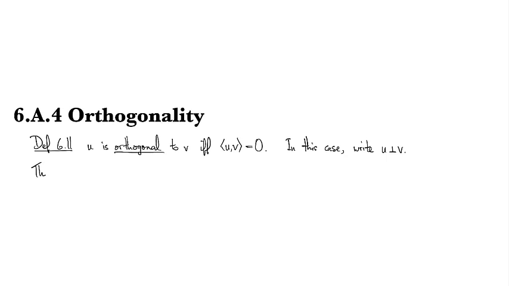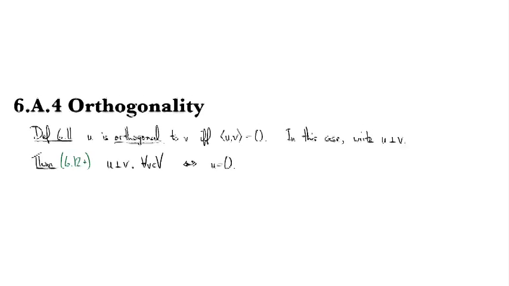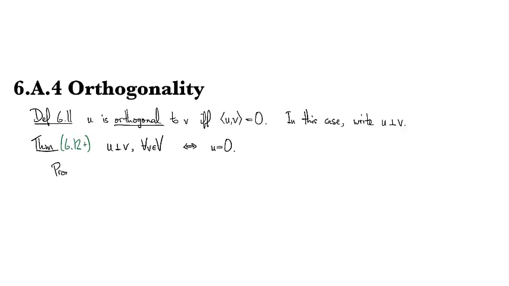So then we have a theorem, and this one is like theorem 6.12, but it's actually a bit stronger, so I'll give it a plus. The idea is that u is orthogonal to v for every element of the inner product space if and only if u is the 0 vector. So u is orthogonal to everything, and u is the only thing orthogonal to itself. And if you have something that's orthogonal to everything, it can only be 0. Okay, and the proof is more or less dead simple.